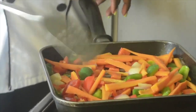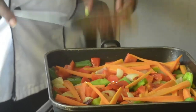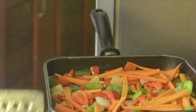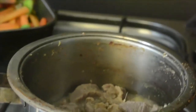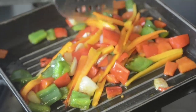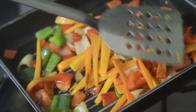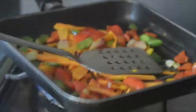Okay. So we are going to let them roast a bit, and we are going to put our vinegar in towards the end. Let's see how the goat is doing. See, the waters are running dry. That is so nice and beautiful. So let's see our roast vegetables. You see that? They are roasting really well. They are actually roasted. So this one is ready. We just need to wait to serve it.